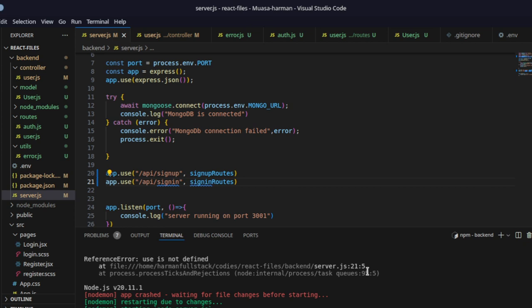Let us see how long this is going to take. It looks like it has hung somewhere, but let us give it a minute or so.